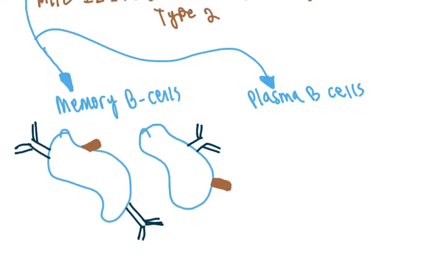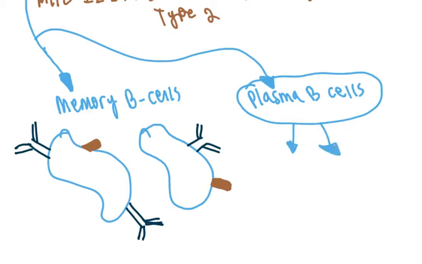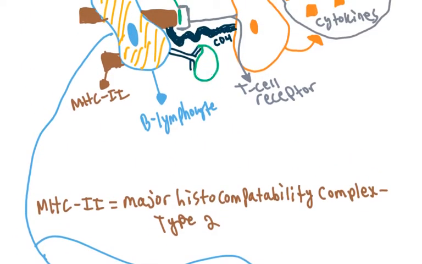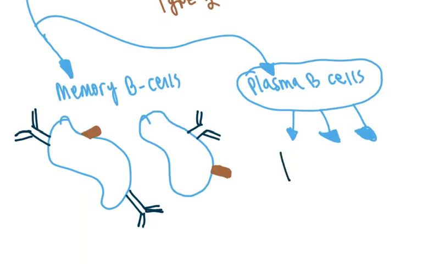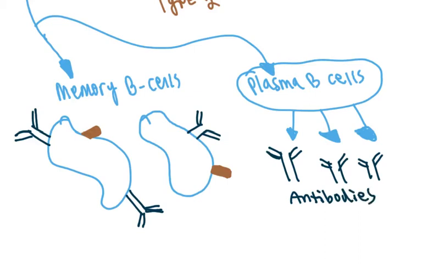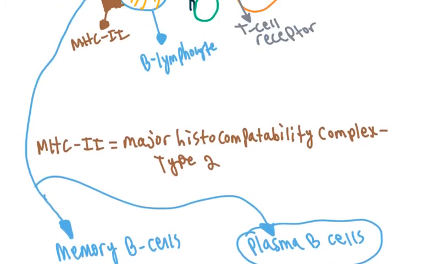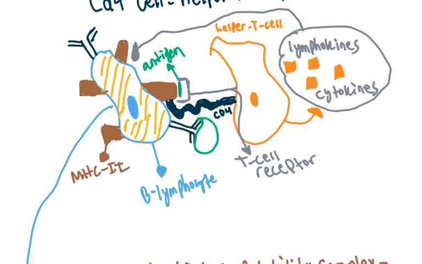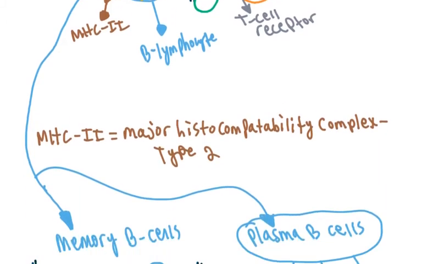On the other hand, our plasma B cells are pretty much B cells that will just start kicking out a bunch of antibodies, a bunch of antibodies for that specific antigen that originally bound onto the membrane-bound antibody. So I'm going to draw a bunch of antibodies that our plasma cells will start kicking out. From our last video, we know it's about 1,500 to 2,500 antibodies per second. So we're going to have a bunch of free-floating antibodies produced by the plasma B cells that will go and find the same exact antigen, or pathogen, that was originally bound to our B lymphocyte, and they'll perform opsonization and attract other white blood cells to come and phagocytose those pathogens.